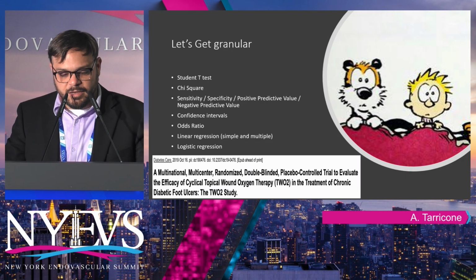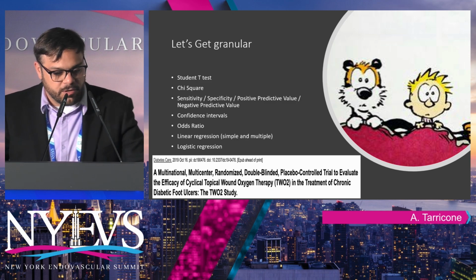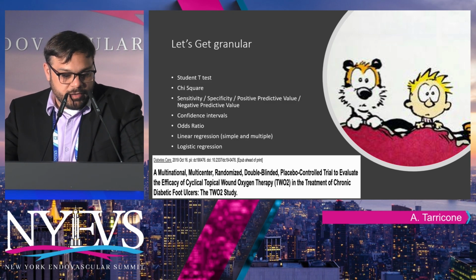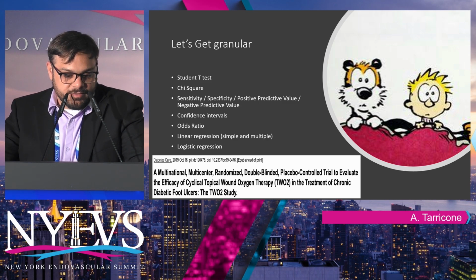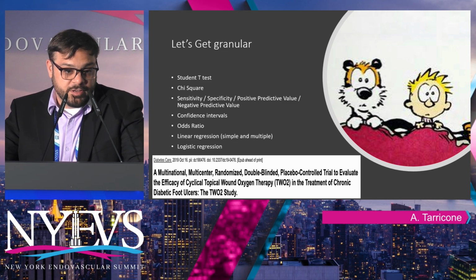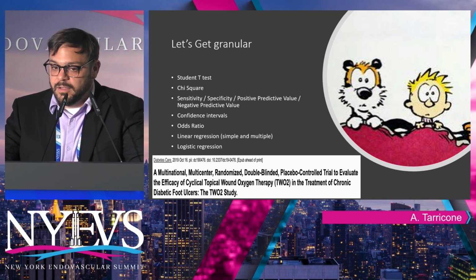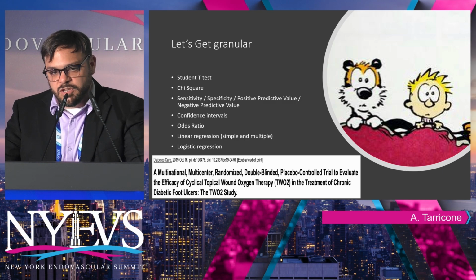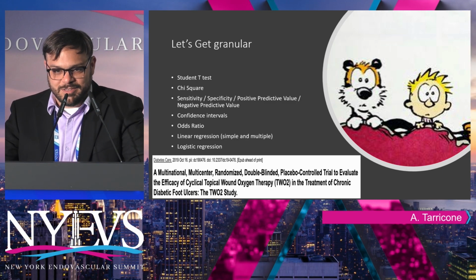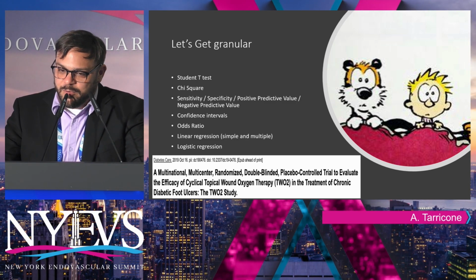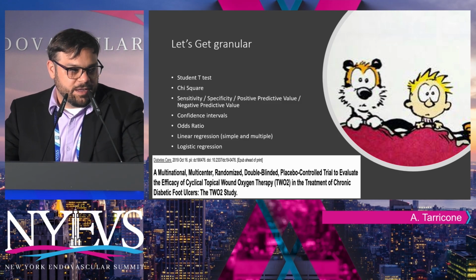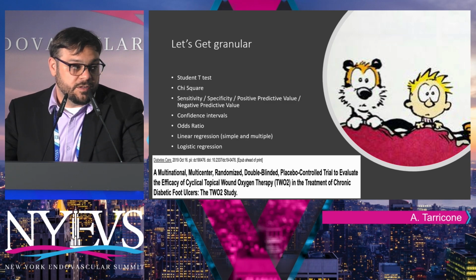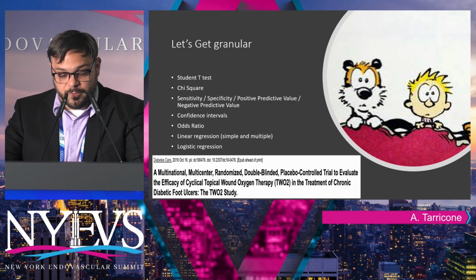So let's look at individual tests. For the rest of this talk, we're going to go over what a student t-test is, how to interpret it, what a chi-square test is, how to interpret it, sensitivity, specificity, positive predictive value, negative predictive value. These are things we hear a lot about, and they all mean different things, even though they may be very similar. I'm also going to touch on confidence interval without making a big deal, so don't get intimidated. It'll be very quick, and I'll teach everyone basically a 10-second way of looking at a confidence interval and being able to interpret it. Some studies just report a confidence interval with no p-value, so we should be able to interpret that as a group when we're done.